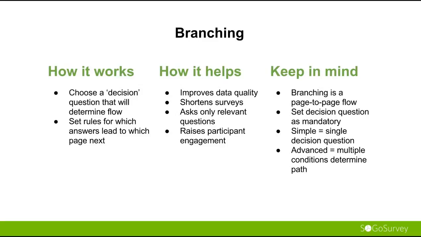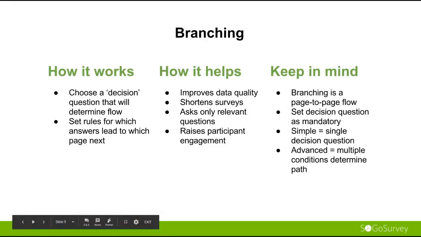So the idea of branching here is to set basically a path of what should happen when people are traveling through your survey. So if I'm getting to the survey and I see a yes or no question, maybe yes takes me to one page and no takes me to another page. So you're basically setting the rules for which answers lead you to which next page. This is sort of the choose your own adventure style of features, and I'll show you what it looks like here in our sample survey.